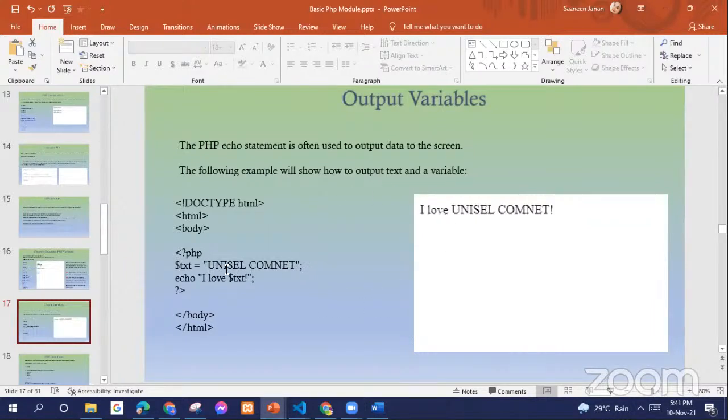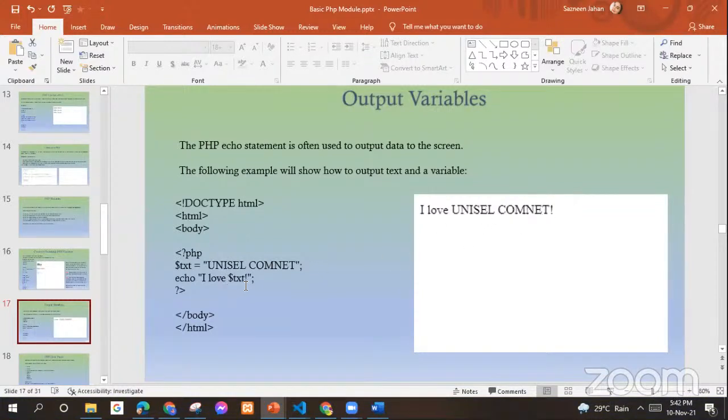That's why in the next line I have to write echo to display the whole thing. I love, then after I love, I wrote $txt. This $txt will represent the initial comnet. That's why you will see on the right side that the output is I love initial comnet.